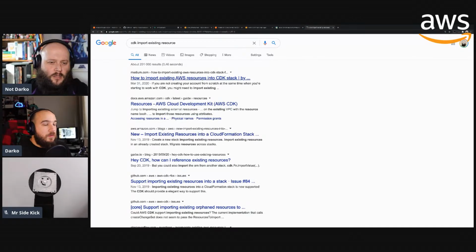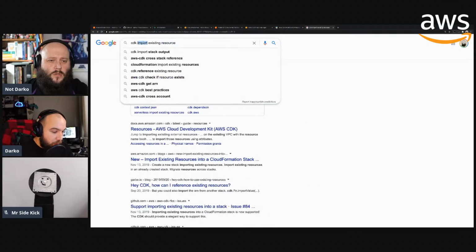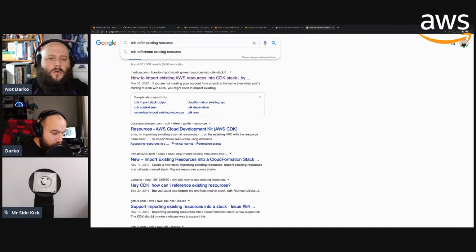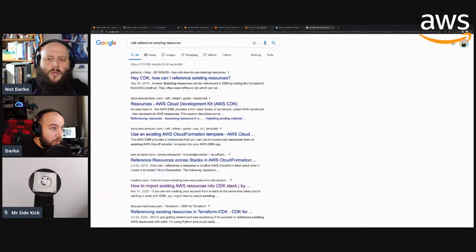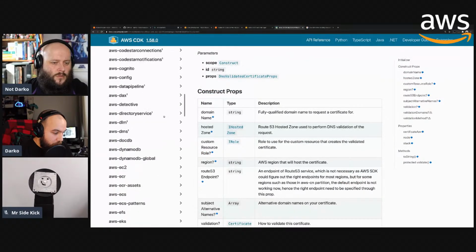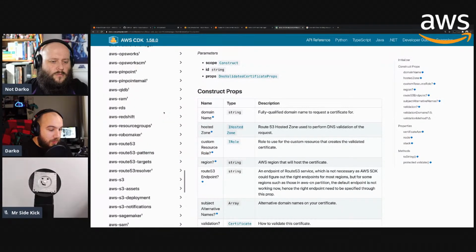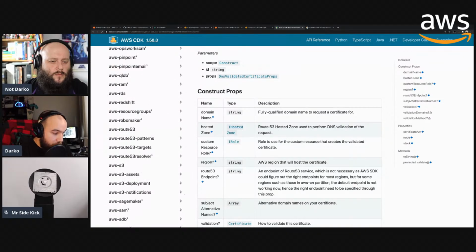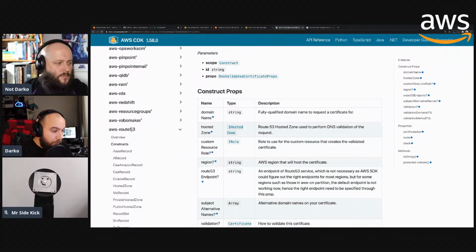Yes. So you don't have to import it. As a matter of fact, it's a Route 53. So if you go to Route 53, let's find the module. So one of the things that you have to do here is, okay, I'll go to, let me find it here. Route 53, right? So there's an IHostedZone. So one of the things that you can use is a hosted zone.